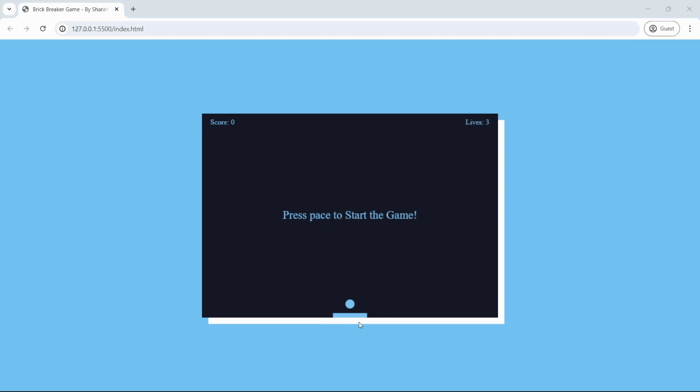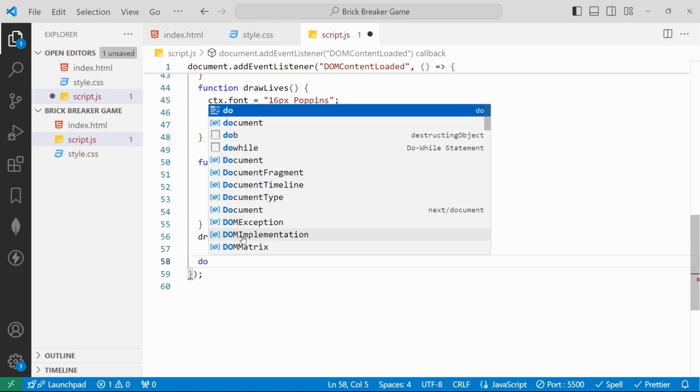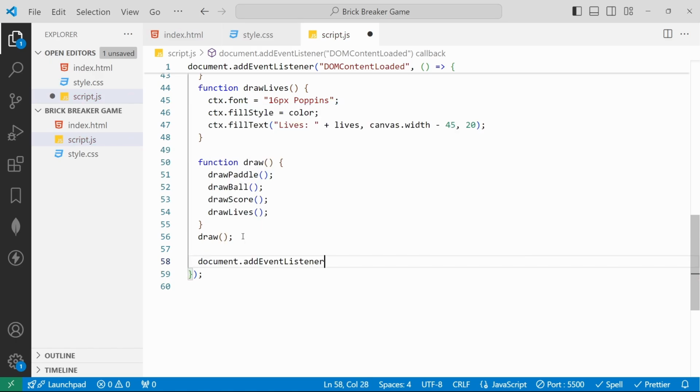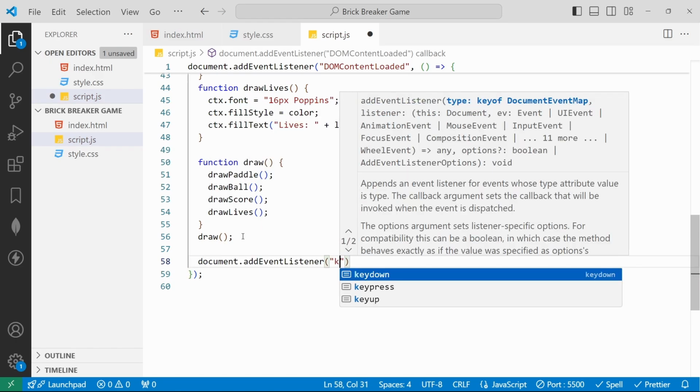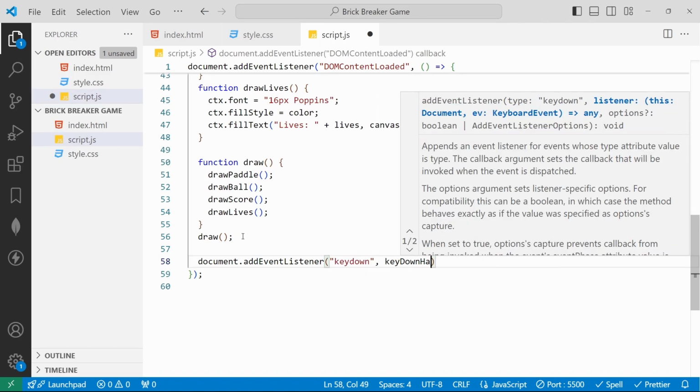The next thing, we need to add controls to the paddle. It may be from the mouse or from the arrow keys. For that we need to create event listeners for the mouse as well as keydown. For that I need to jump to script.js. Here we'll add the event listeners with the help of document.addEventListener. We'll set keydown with the function keyDownHandler.